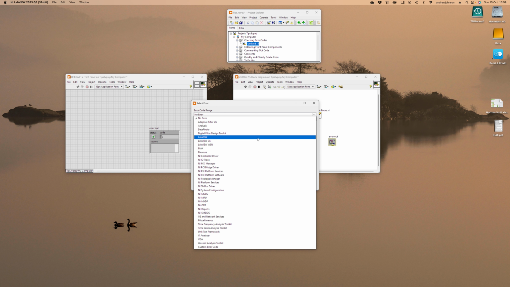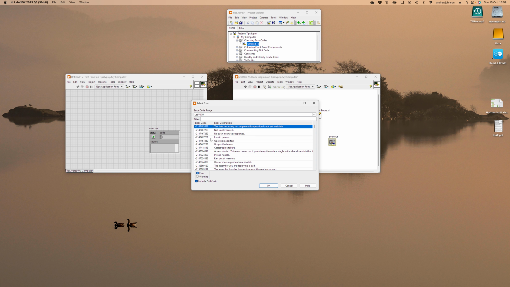So you could pick what would look like an appropriate category for the type of error that you're interested in. Looking at LabVIEW, for example, you could look down and there's "one or more arguments are invalid." That seems to fit the scenario I outlined about ignoring errors where it failed to format because of an invalid parameter. So you could actually hook up this error code here to the function.